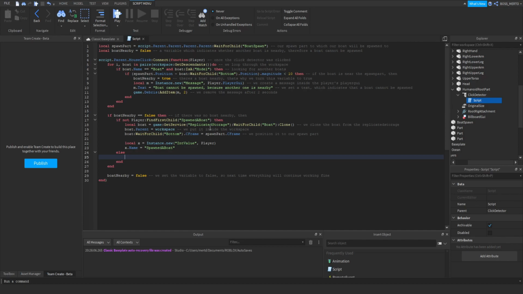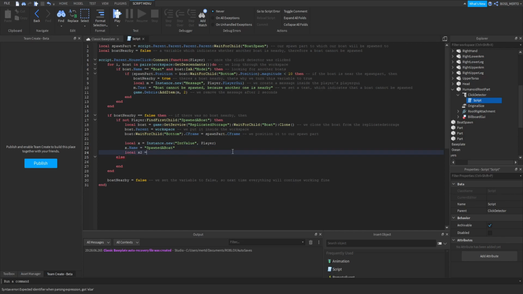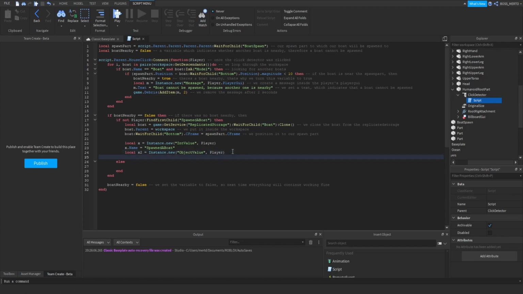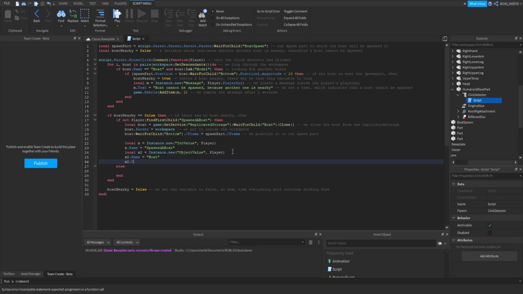And now, yeah, we gotta find out what kind of boat our player has spawned, or which boat belongs to our player. So how do we do that? Now that's actually a bit more difficult, I think. Let me create another instance. So x2 instance.new, and this time an object value instead of the player again, and we are going to call this one boat, and this one is going to contain the boat as a value.